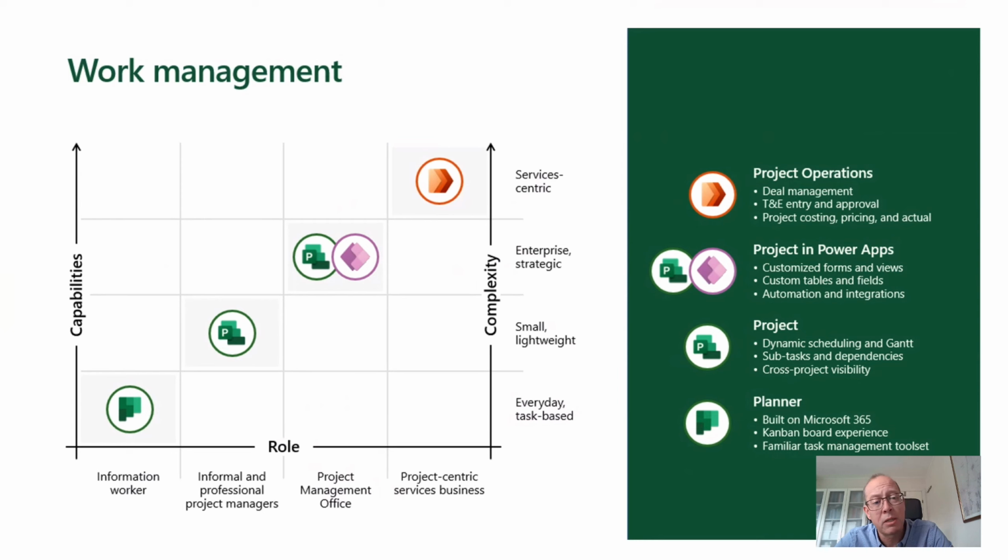But then if you look at the next step towards a more traditional project or program, then it's Project Online. And if you want to add more things like customization or integration, then you're using what we call Power Apps. And the last one is for when you want to keep track of every project within the company or teams. Then, of course, you have the Dynamics part of keeping everything together. So it doesn't matter what kind of plan you want to do. You use Planner as a first step to go into that plan, depending on the role and complexities.